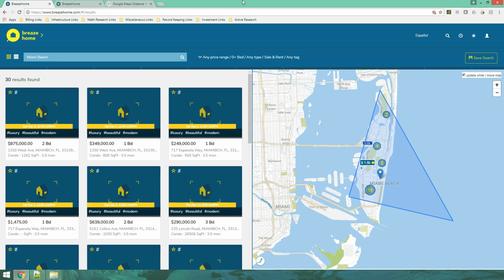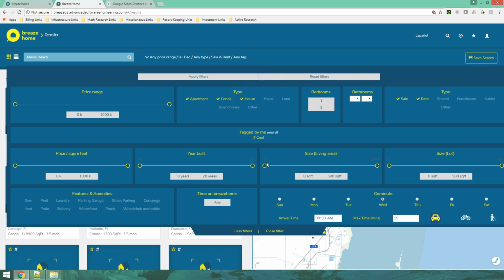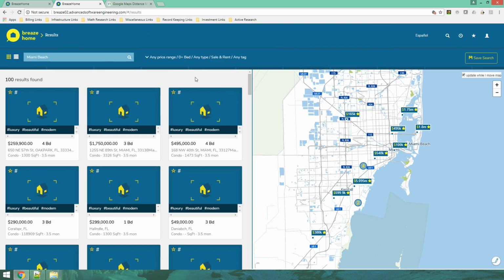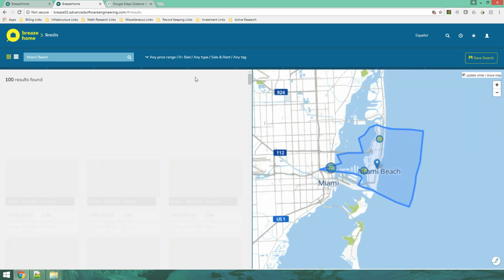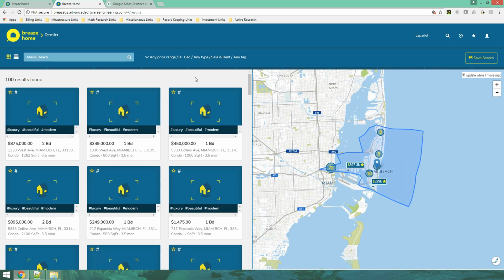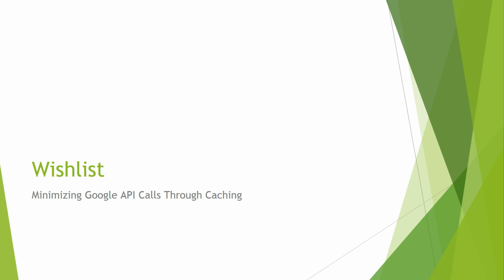It's a shortcoming, and in particular, it compounds when we use more angles. I'm going to take the same search, except this time we're going to do it with a 32 angle isochrone, the one that took a lot longer the first time when we demoed the previous shortcoming. And as you can tell, this one's really taking its time. So not only is the polygon off in the ocean where we can't find properties, we're really impacting the user experience here.